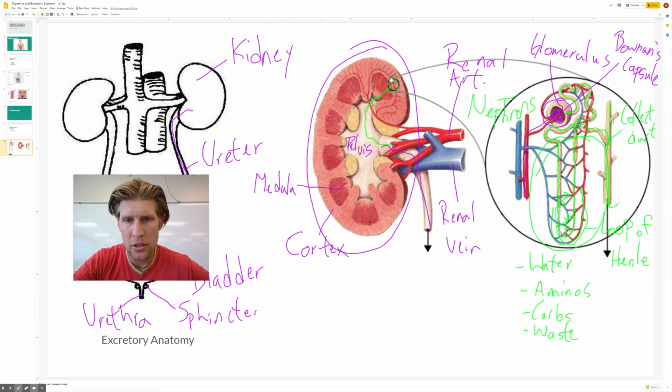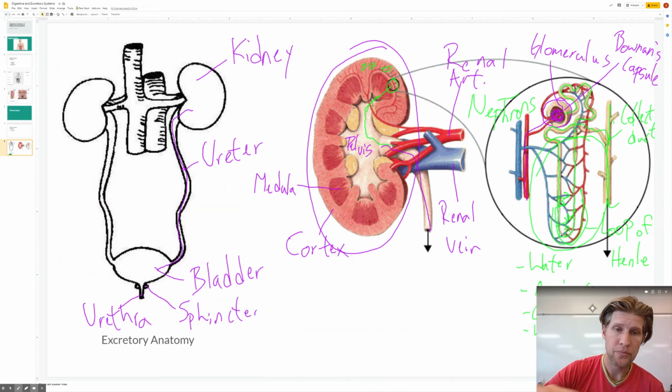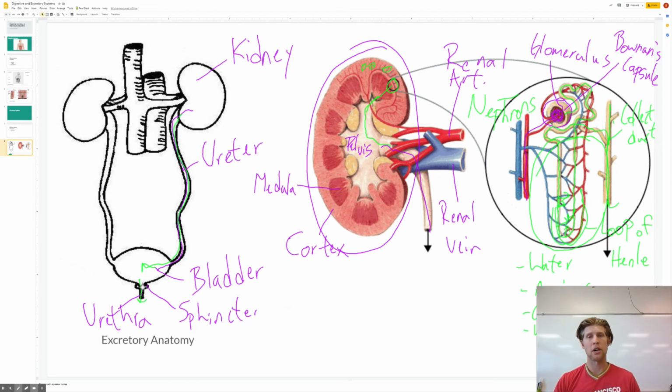So all those nephrons are in the cortex right here. So you're going to have all these millions of nephrons, a million per kidney, to filter blood and then excrete the waste. So once that blood is filtered, it comes down out the ureter and is stored in the bladder until it is released out the urethra. One cool thing about males and females, males' urethra is usually anywhere from 6 to 9 inches long, whereas the females' is 2 to 3 inches long.